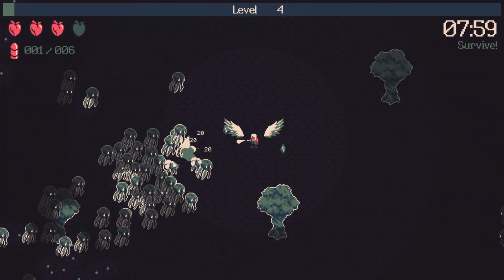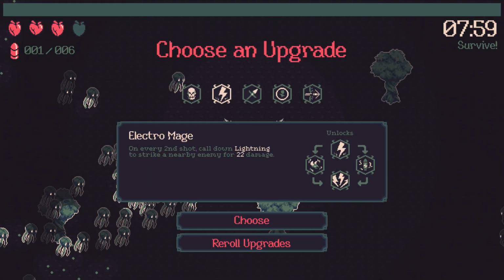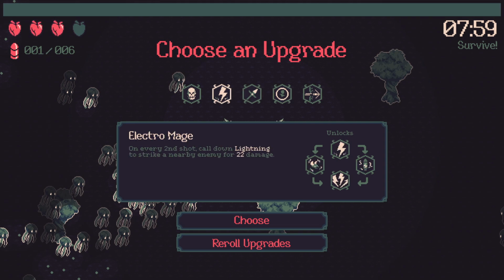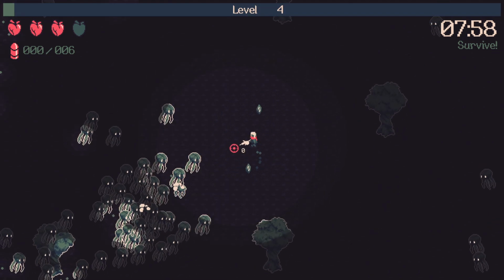I've got, I don't know, this build, nothing's come together yet, but let me see, did we get anything that helps me make my point? This one is interesting. Every second shot, cooldown lightning strikes a nearby enemy for 22 damage. I have 6 shots in a magazine, so that's going to happen 3 times every clip. And that's pretty good.